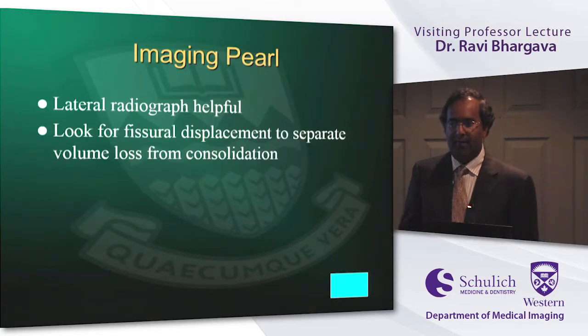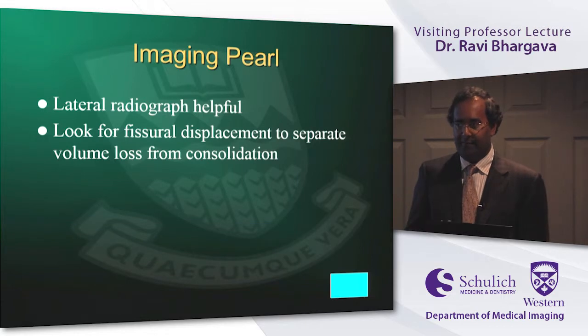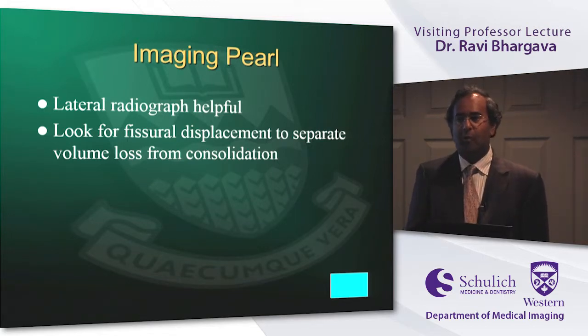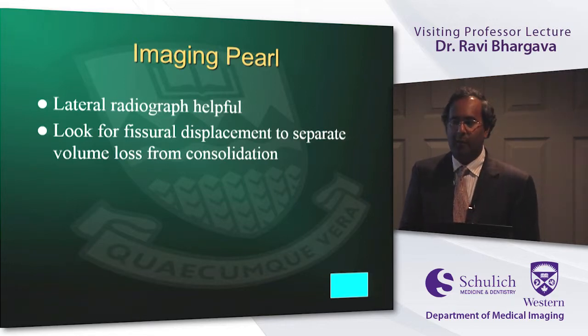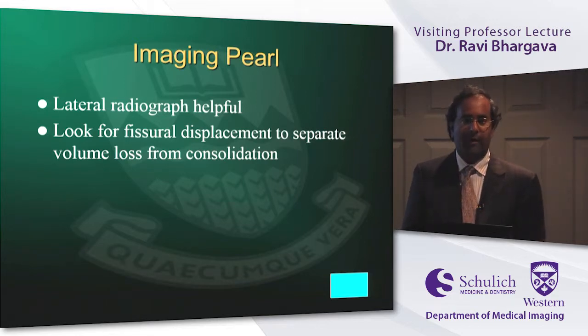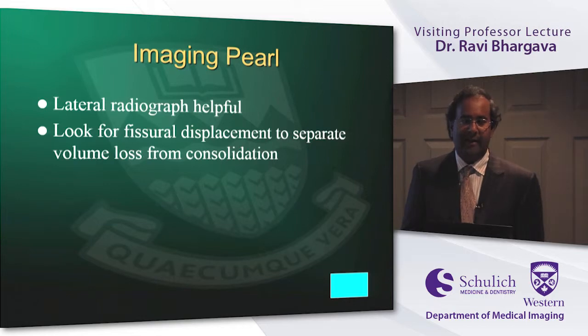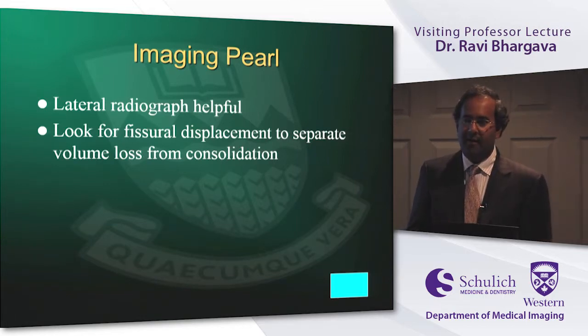So the lateral radiograph is very helpful. That frontal radiograph is pretty diagnostic, but look for that fissural displacement. This child was interesting because they had left upper lobe collapse. They had been eating an apple and choked on the apple. It then resulted in a piece of apple going down the left upper lobe. They ended up coding from a respiratory arrest and ended up with diffuse thalamic and cortical ischemia and is now palliative.